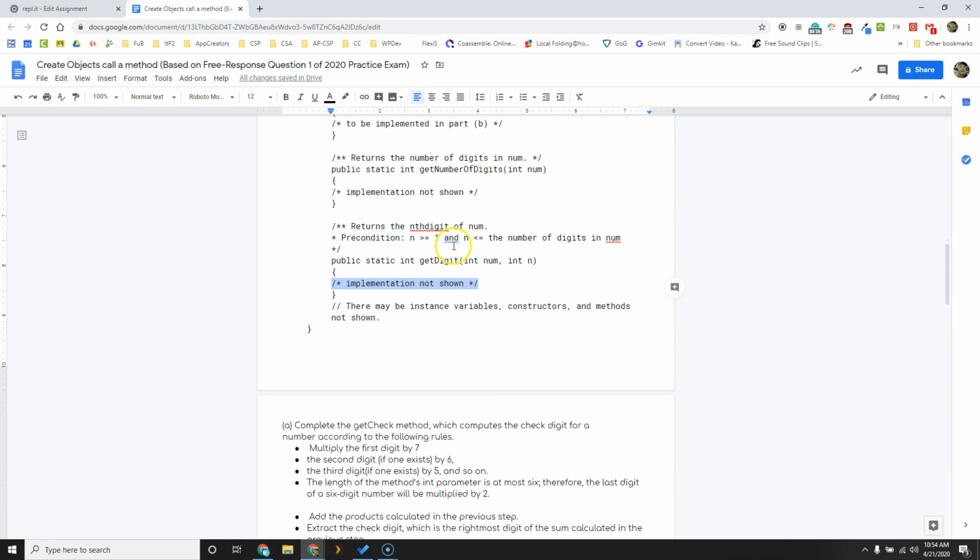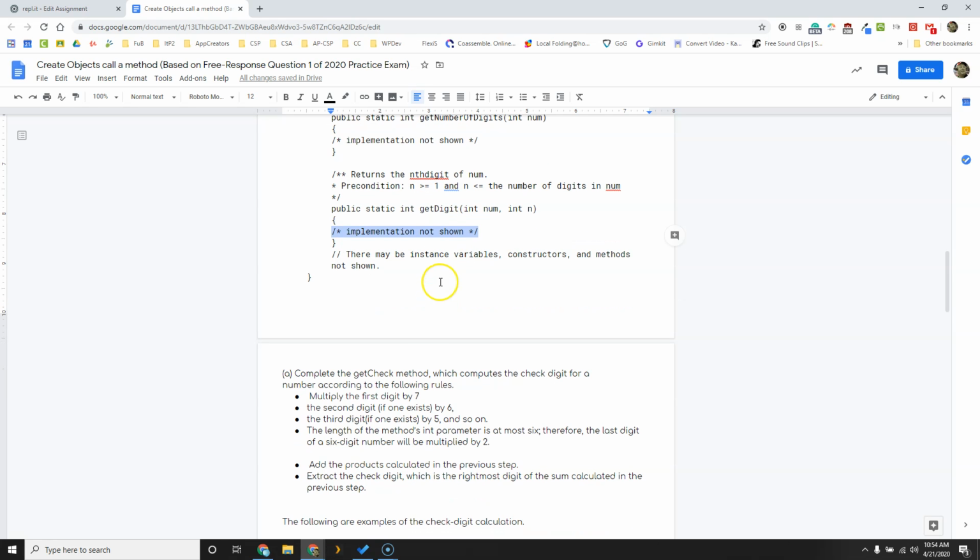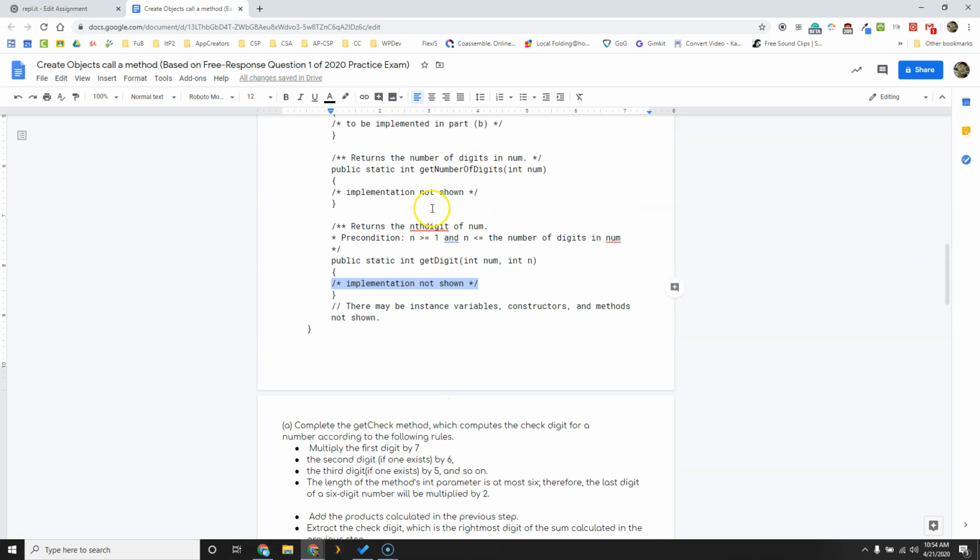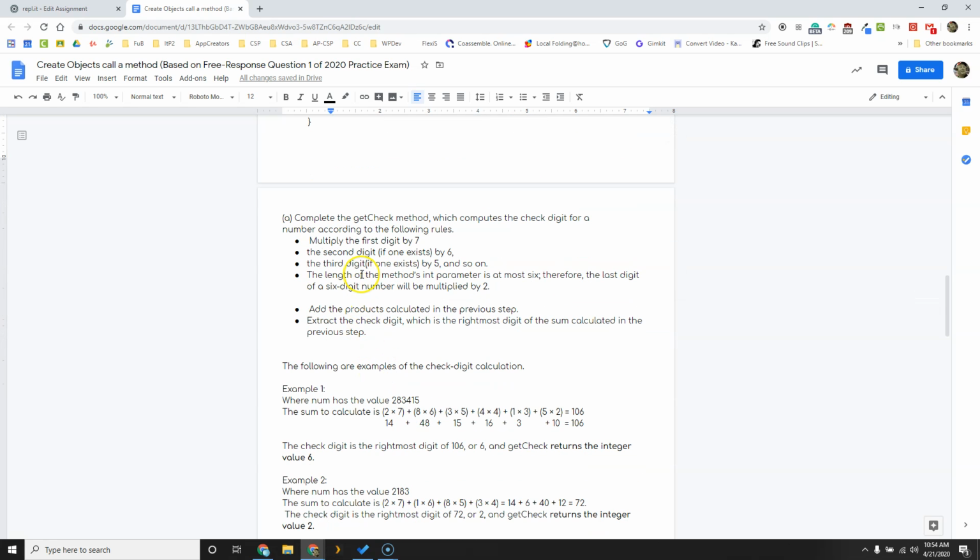And I've written those for you in the replit though, so that you can use the code that is fully functional. Absorbing the problem, again, was for me the hardest part of the problem. And what it's asking you to do is take a digit that's up to 6 digits long, and you multiply the first digit by 7, the second digit by 6, the third digit by 5, so on, all the way through, and then you add those numbers up. And then when you add those numbers up, you're just returning one digit, only the digit in the tens place.